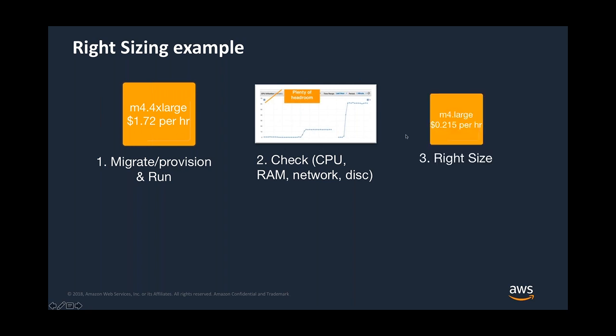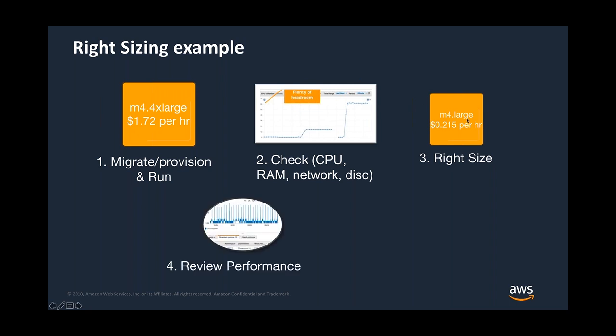An example of where you can right-size that is downgrading that instance to an M4 large. And if the CPU, network, disk, and other infrastructure requirements are adequate, we can run that large, potentially in this example around 80% utilization, which still meets the requirements of your workload. Typically in this pattern, it'll be step-by-step: you migrate or run, you check, you right-size, you review, and then granted that the performance of the application is adequate, you let it run and you can benefit from savings. In this case, migrating from a 4x large to a large gives the same amount of capacity that we need for our application, but at a much cheaper rate. So 87% savings in this example. If you look through your environment, you might find examples of where you can do this and benefit from cost savings.